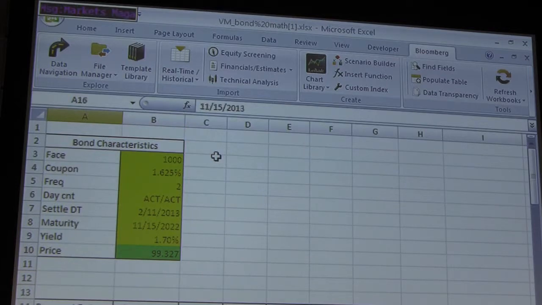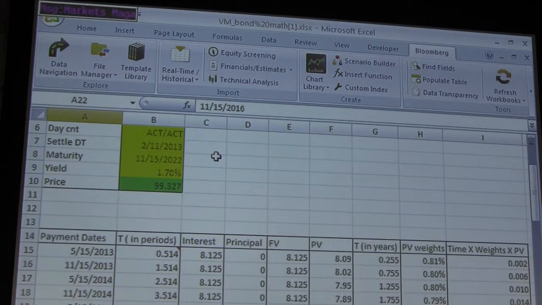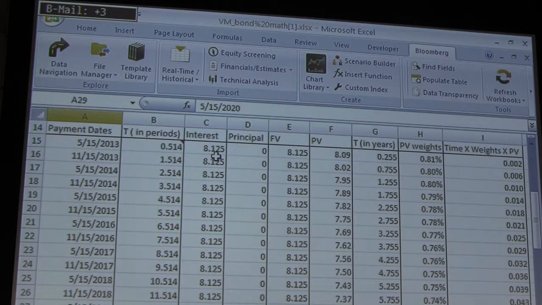So how did I do that? So I just set it up so that I can see my payment dates right here. Then I took the time in periods, right, not years, from settle to the next payment date. Now I have to tell you, Bloomberg, we do it a little bit differently. Beyond calls it cheating, right? So essentially what they do is they figure out how many periods in the first period, and then every subsequent period you just add one.